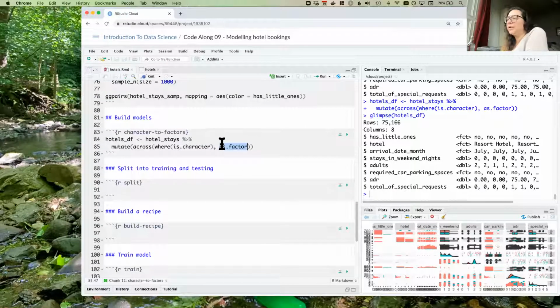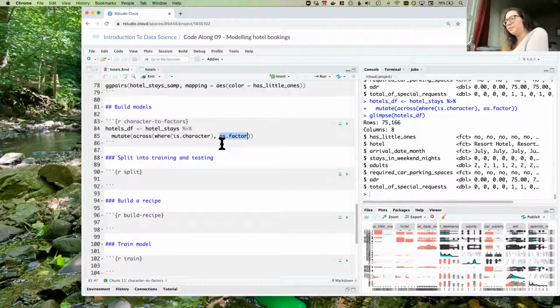More important than what these sequence of functions are is the fact that as we're learning more, we're going from writing things out more manually one by one to thinking, I wonder if there's a shortcut way of doing this. With only 3 variables that we had to convert, is it worthwhile to learn something new versus just using what we know? I don't know. I think that could go either way. If we had 30 variables we had to convert from characters to factors, I think we could all agree that this is worthwhile learning about.